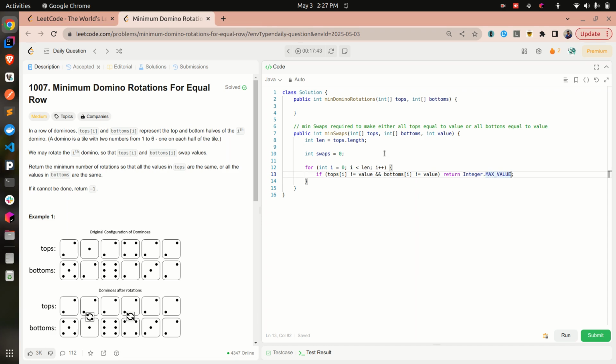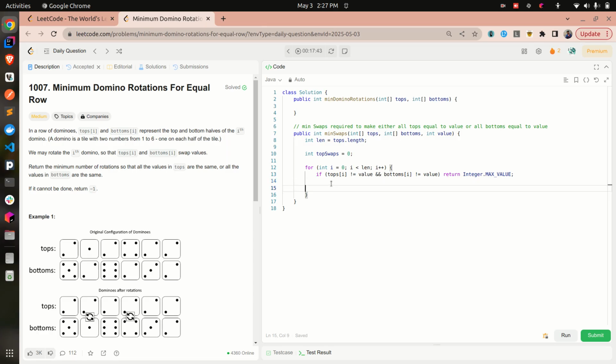And the other case: if you want to make all the tops equal to 2, there will be some number of swaps. Let's have it as top swaps. Top swaps is a variable which will tell me the minimum number of swaps required to make all the tops of the dominoes equal to the desired value.